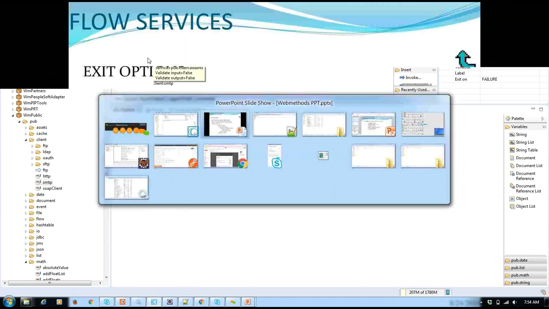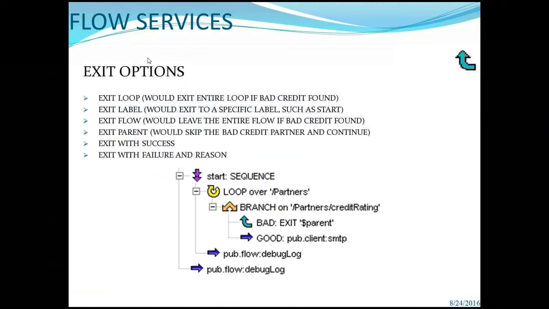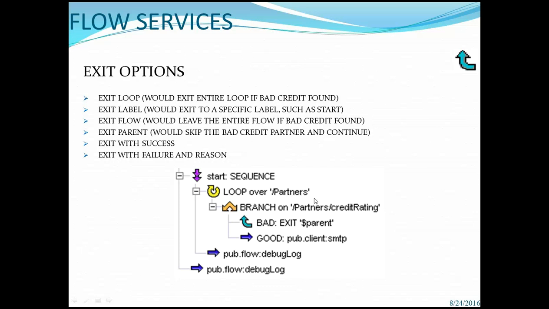Exit is used to exit from some place by using the label, or by using the exit you can exit from the loop. If you have any label, I mean an identifier like this, and you want to exit from the start to the next, then you will say exit, and you can exit from a flow. The entire flow will be exited. And then exit from parent. For example, you are writing here, this will be your parent. So if you want to exit from parent, you can write that.